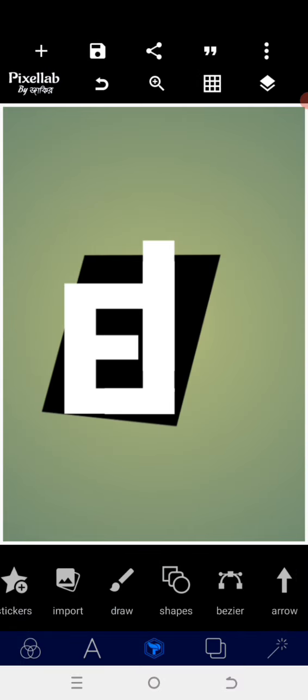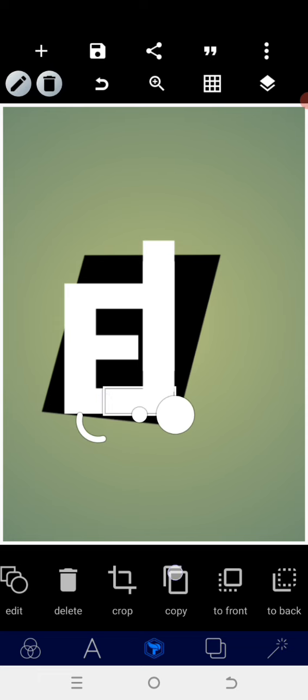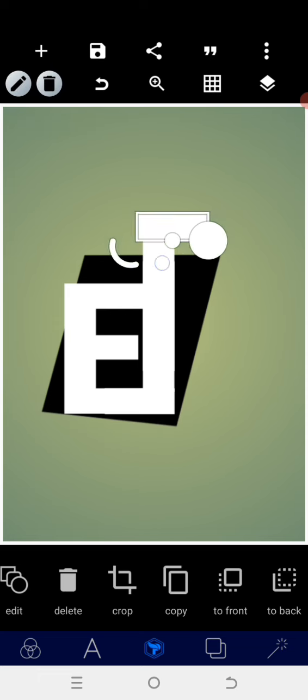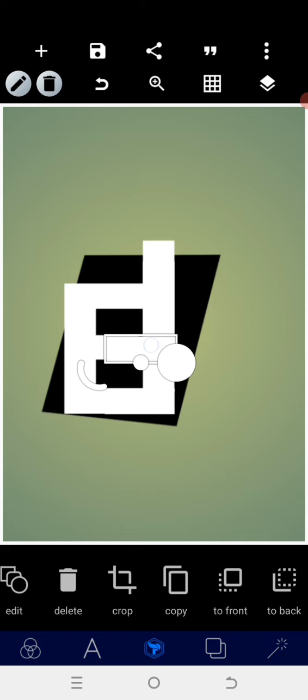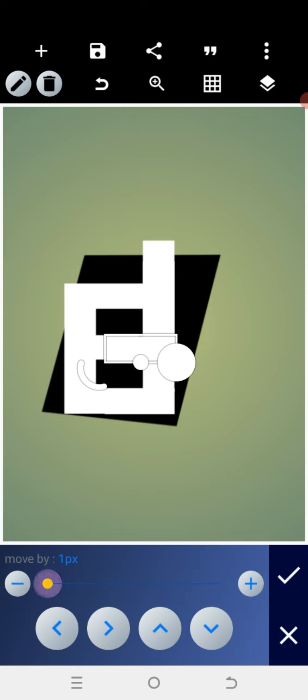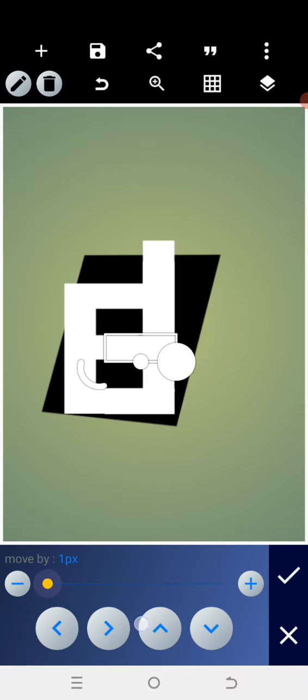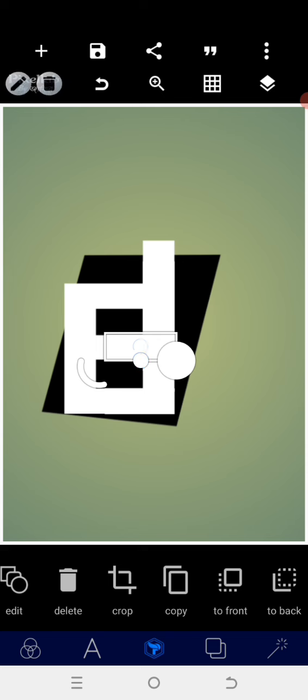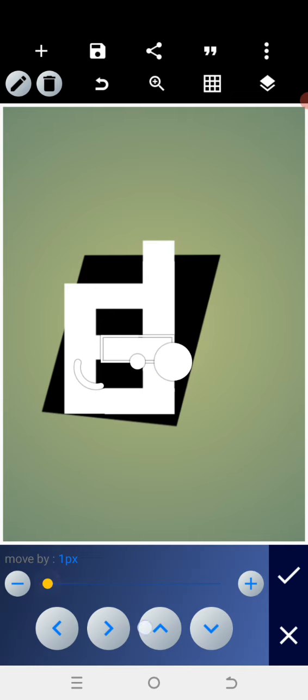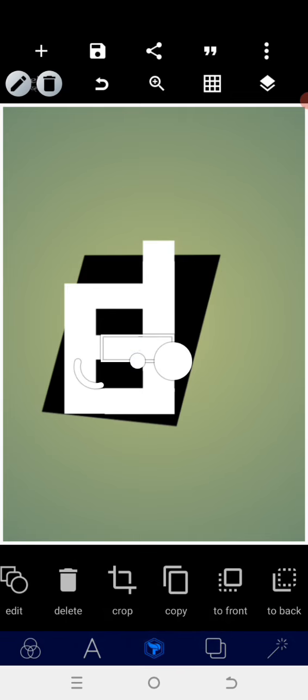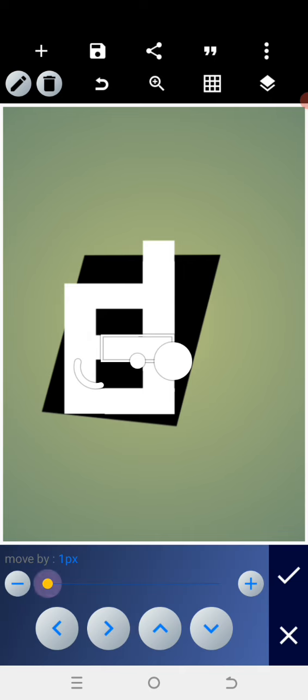or better still, we copy from here. Okay, when you copy from here, we are going to position that here. So let's create it.